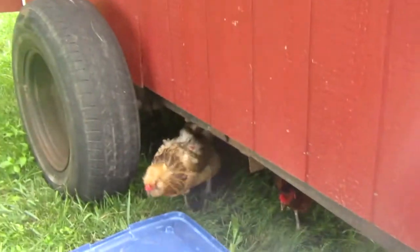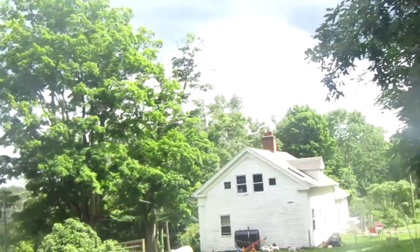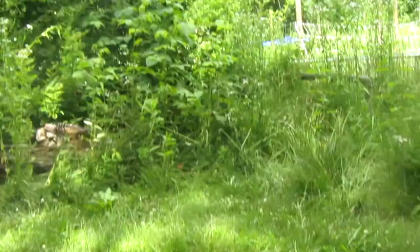Then what you're gonna wanna do is take another piece of plywood and attach it so it can be pulled out. And you literally just made yourself something you could probably make in under a minute, a simple DIY roost for your chicken yard. All you're gonna need is two cinder blocks and some thicker and thinner pieces of plywood.